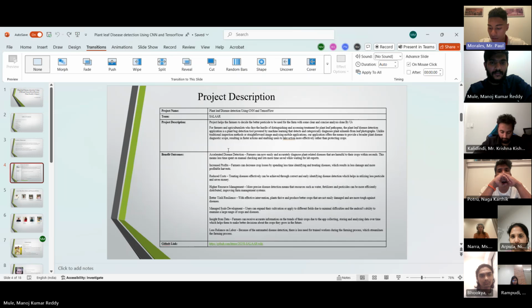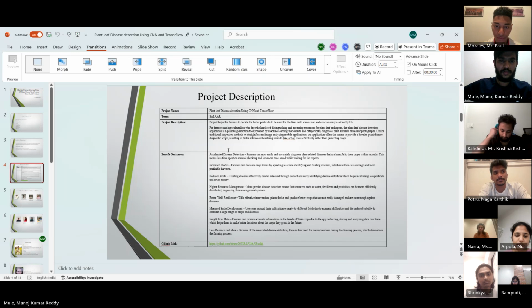We're also going to be using TensorFlow, which is a software library for machine learning and AI. So our team name is Salaar. A little bit of our project description is to help farmers decide the better pesticides to be used for the farm with some clear and concise analysis done by the software.